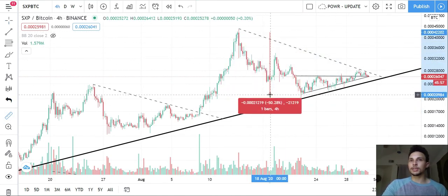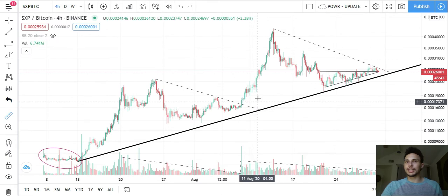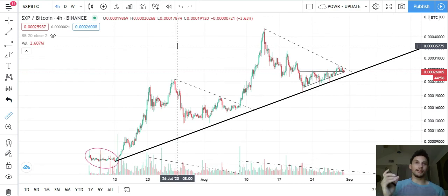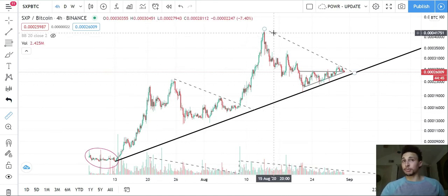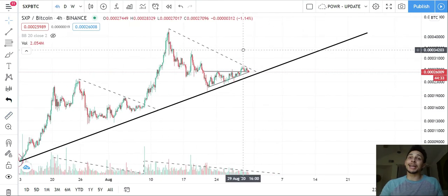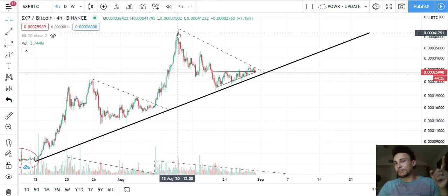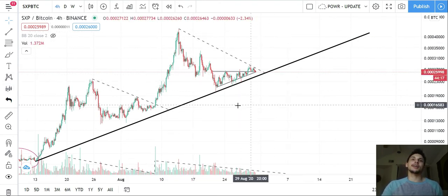At the lowest point of volume we got a lot of money come in and that caused a 160% increase, and the correction was approximately 50%. So we have diminishing upside for the two structures we've seen — this was 270%, this was 160%, and both corrections were approximately 40-50%. I did some math and between those two pumps, the increase in price diminished by approximately 40%.